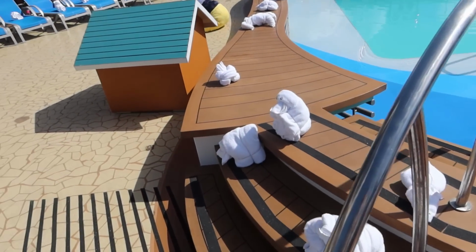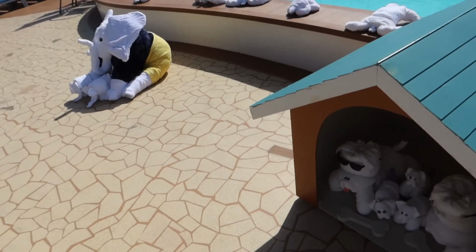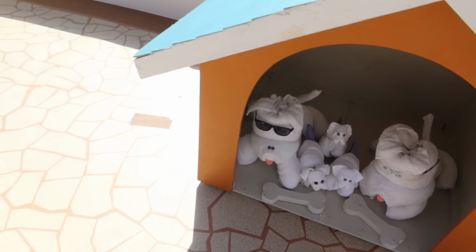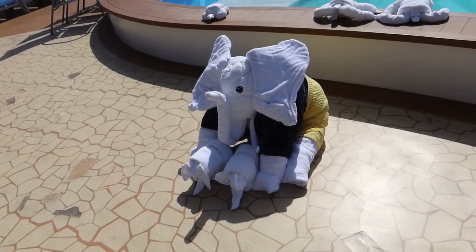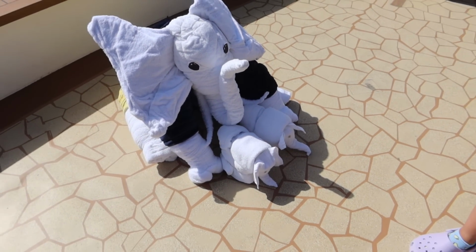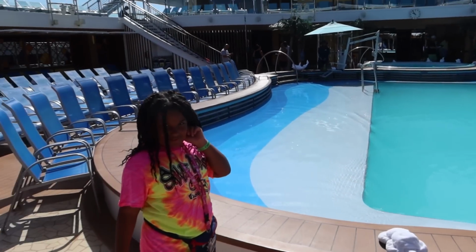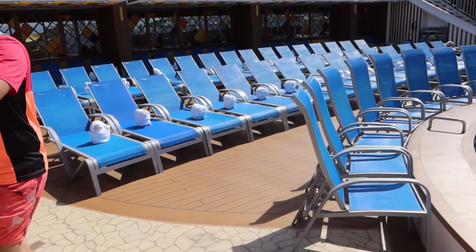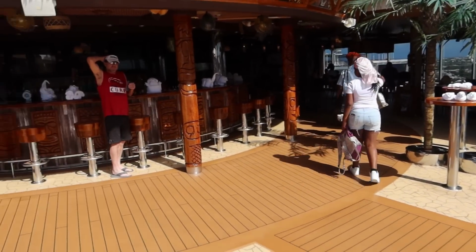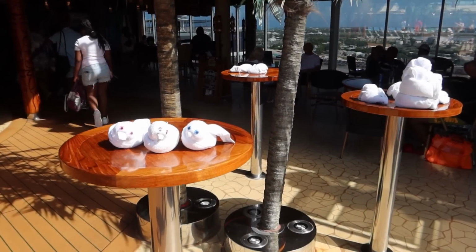Dolphin just there. And there's actually a big elephant just down here too. You got the dog kennel with the dogs in wearing sunglasses down there. There you go. And this big elephant that's made up of multiple different towels. How fantastic is that? Oh, it's all these little touches that are amazing. You've got like turtles on the side of the swimming pool. Like, how amazing is that all the way around? Like, that is awesome. There's literally hundreds of them all on the tables. They're on the bar just over there as well. Little birds just here. How cool is that?